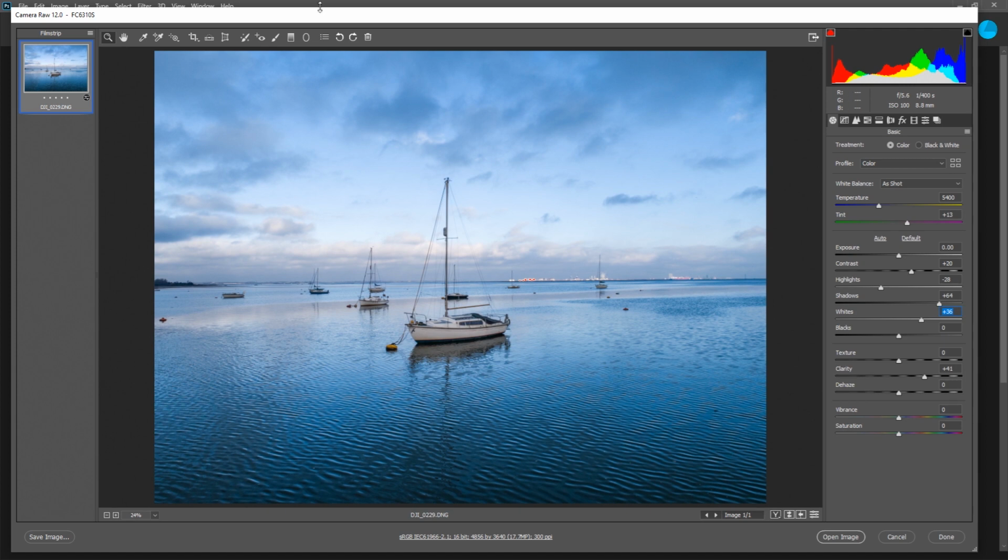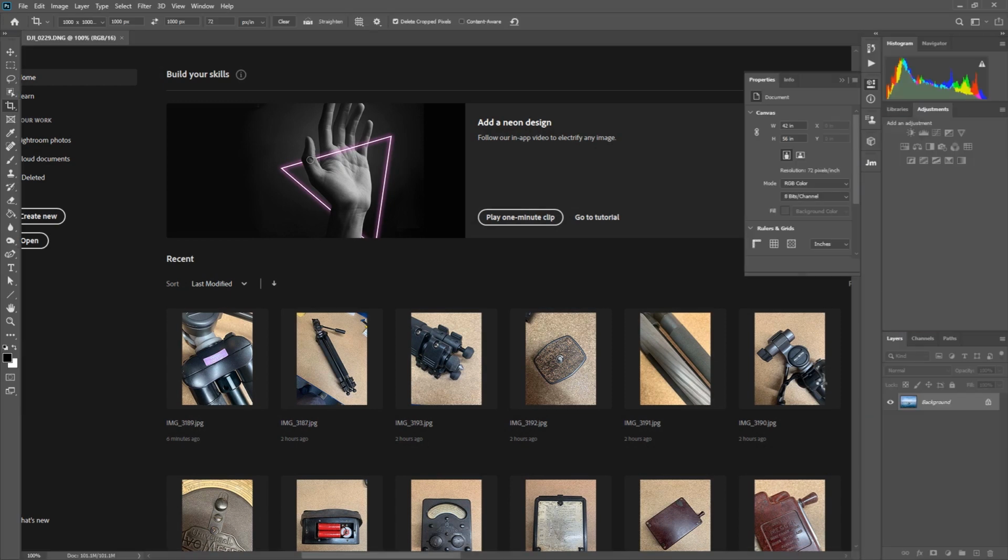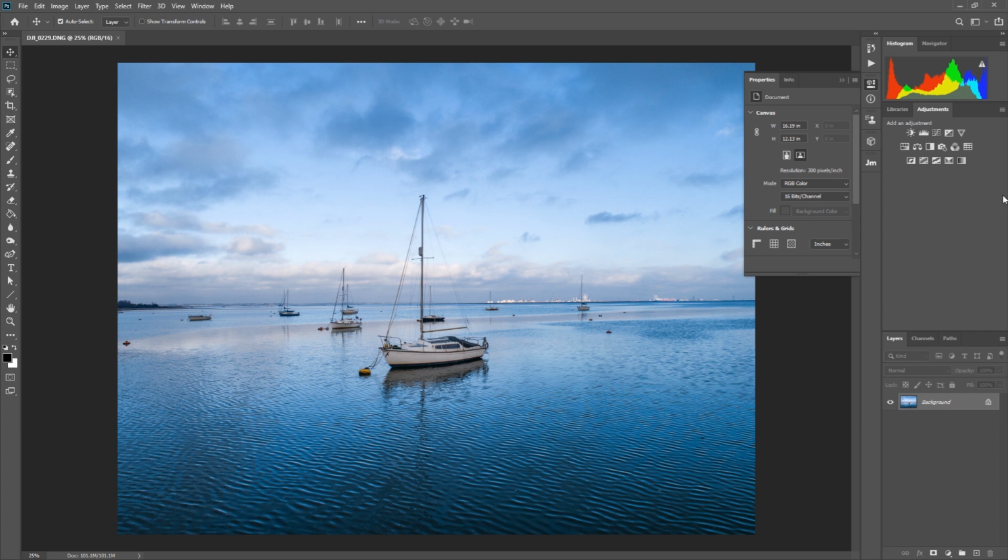There we go. Now if I open that picture, that will now be opened up in Photoshop, and that's now effectively a flat image. You can go back in it, and you can now sharpen it, apply filters, whatever you want to do with it.